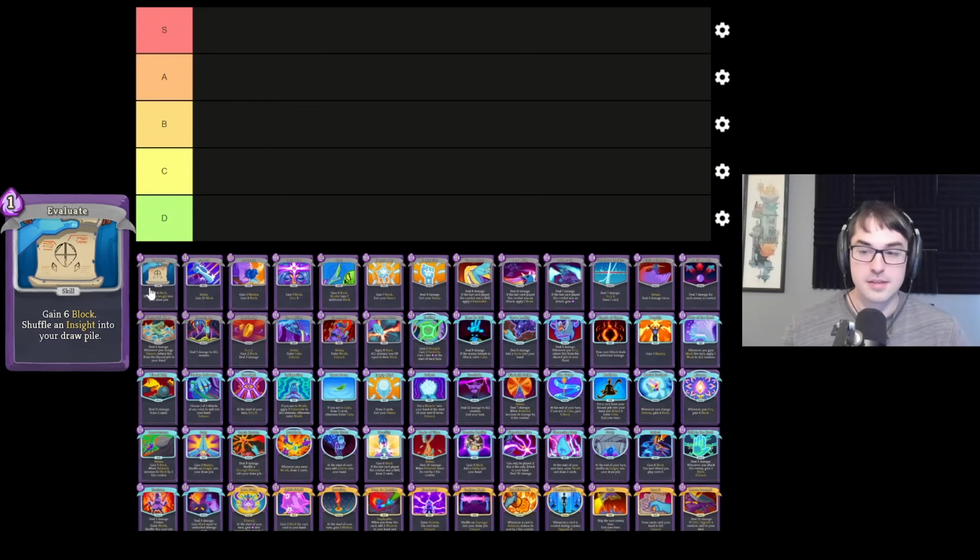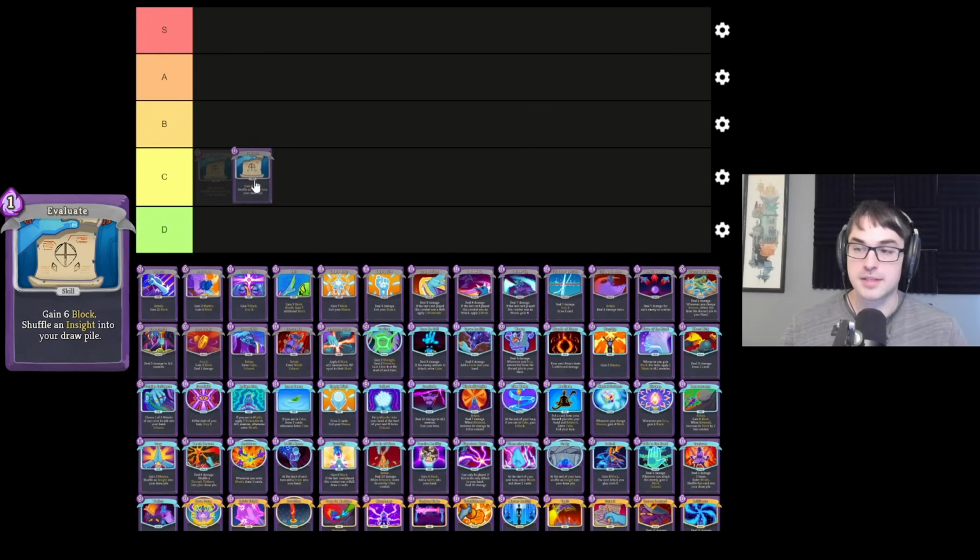I find that this is relatively weak on its own, but notably has a good upgrade for +4. So if you can get a free upgrade, Evaluate becomes pretty good. It's also pretty good with dexterity, but overall a little bit behind the curve. And Watcher definitely has better blocks and better block commons available to her.